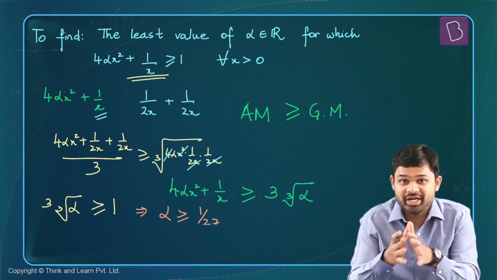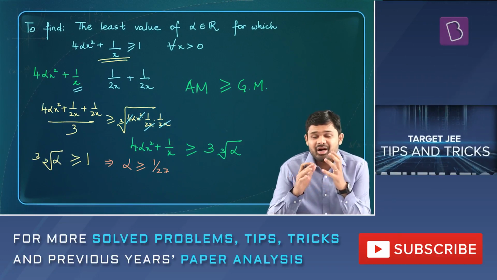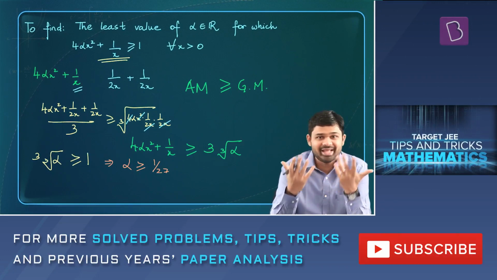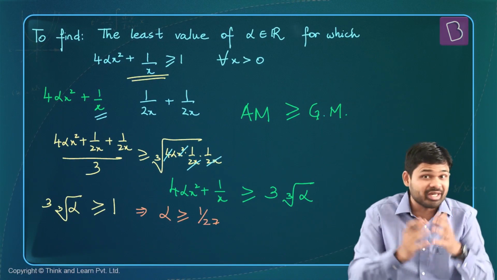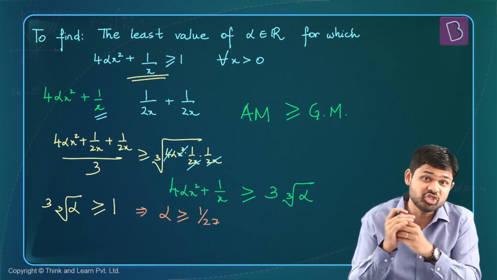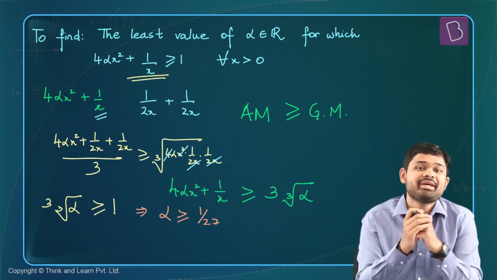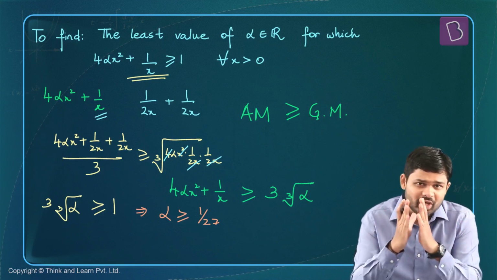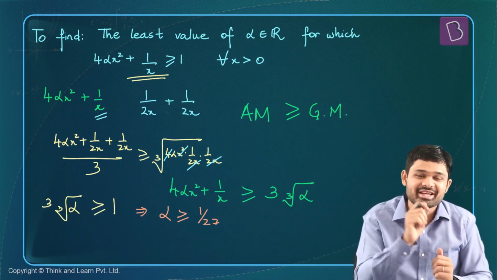Again, this is not a question that a lot of you will be able to visualize as soon as you see the problem statement, because the way we have approached this question, AM greater than GM, where did that come from? After that, breaking 1 by x into 1 by 2x plus 1 by 2x, where did that come from? Well, this comes with a lot of practice of AM greater than GM questions and your ability to use AM greater than GM in inequality situations where you're completely clueless. So only if you have this intuition, you will be able to apply this trick and get this question correct.